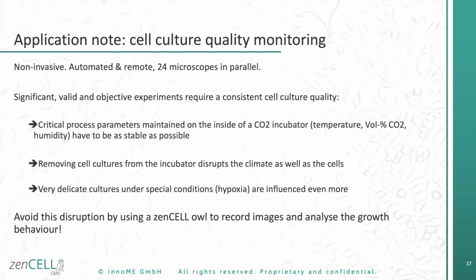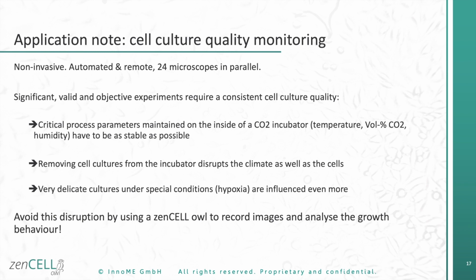And we believe that this quality monitoring should be non-invasive, automated and remote, and you should even be able to utilize 24 microscopes in parallel for that. Because significant, valid, and objective experiments require consistent cell culture quality. First of all, the first piece of the puzzle is obviously that critical process parameters during incubation maintained on the inside of an incubator are stable, and they have to be as stable as possible.